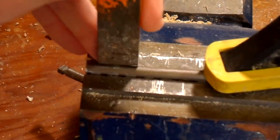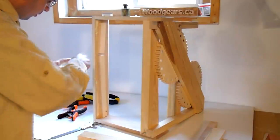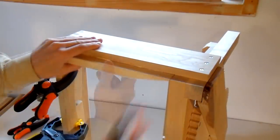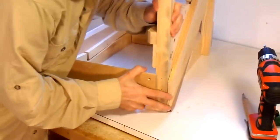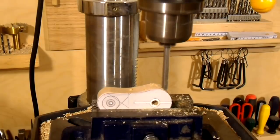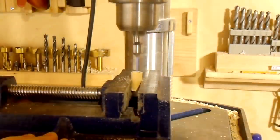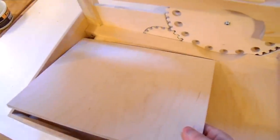I roughened up the end of a steel shaft for the small drive gear on the marble machine. But before I can put that gear in place, I need to glue on the pieces that form a skirt around the bottom of the box, and that holds the machine far enough off the table to make room for the crank on the front and gear on the back. And this little piece of wood becomes the crank, and it has a slot and a screw across that to clamp it firmly to the steel shaft. The floor is slanted, so all the marbles roll towards the gear where they get picked up.